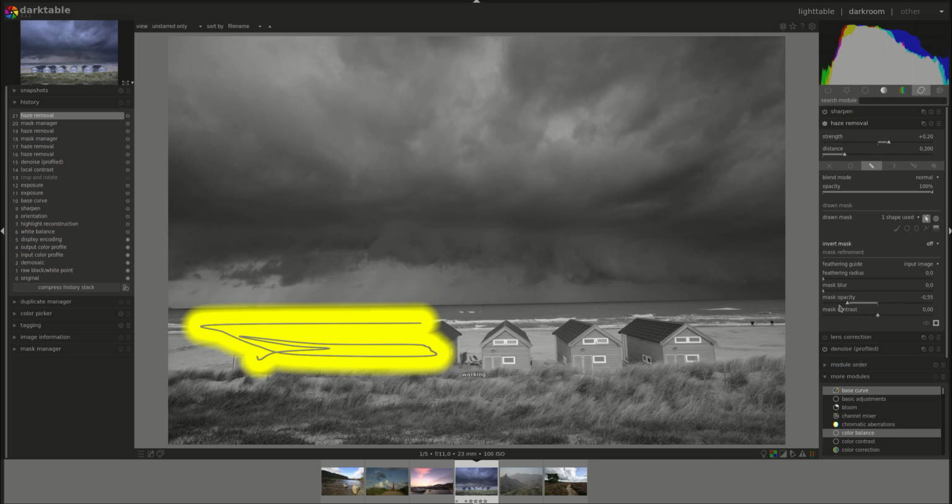You've got the opacity, and the contrast. Contrast works better with the others. I'm going to show you what it means. We'll go into details when we discuss masks in a future video.